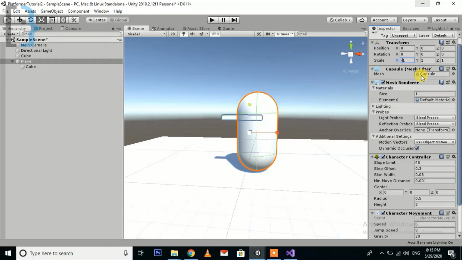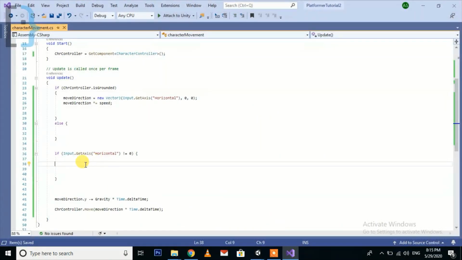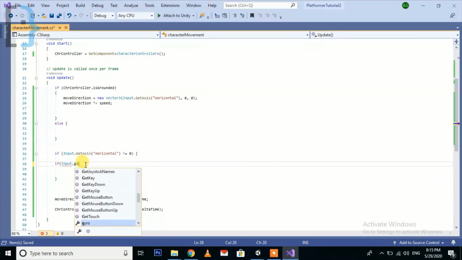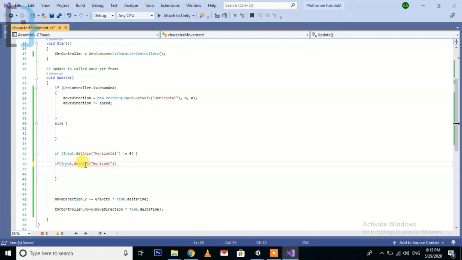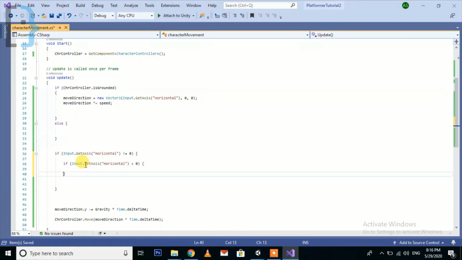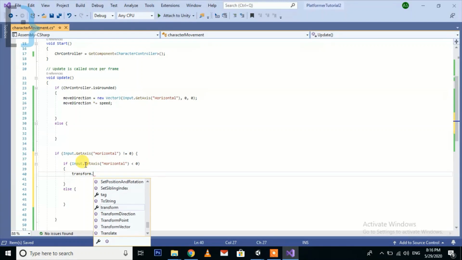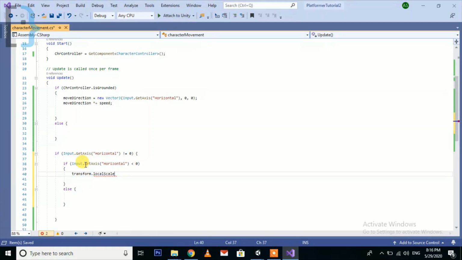So if Input.GetAxis horizontal is less than 0, then transform.localScale should be new Vector3. So here we need the x scale in negative form.